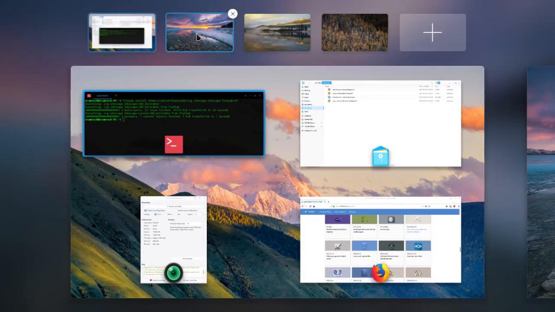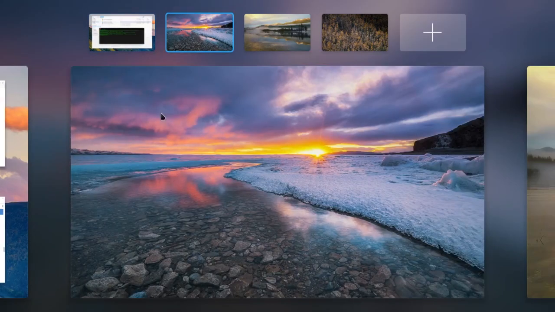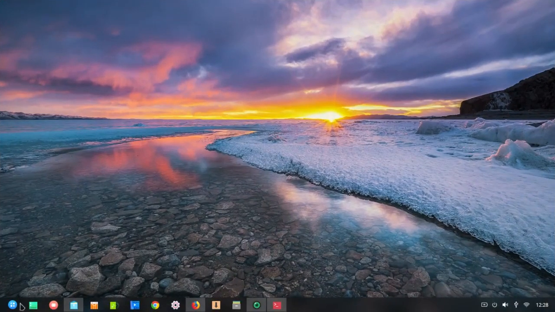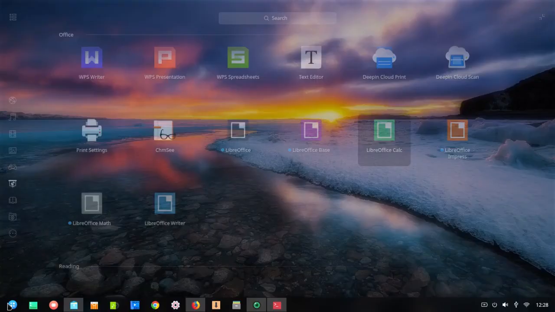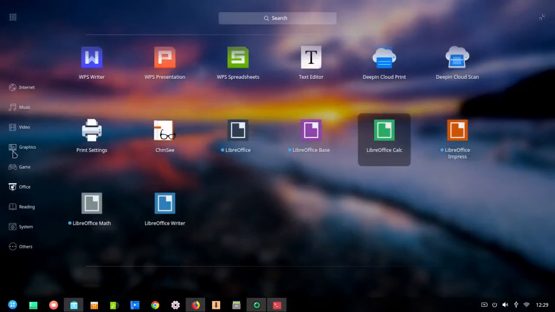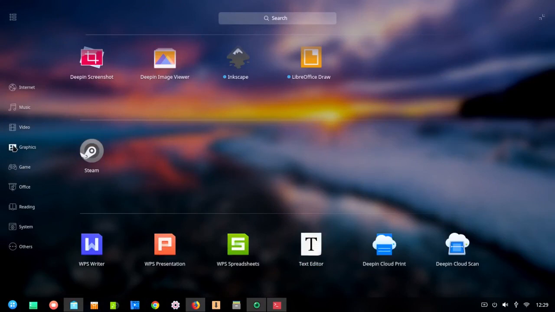So if I switch workspaces and look under graphics, there's Inkscape.